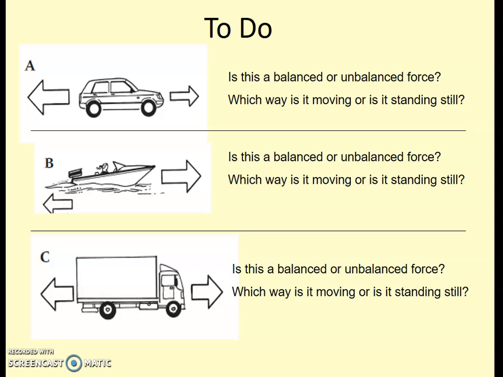Okay, so A is unbalanced because you can see that the force going towards the left is actually bigger, so that's going to start slowing it down. B is also unbalanced because the force is bigger going to the right, and that means it's going to start speeding up, so it's going to be moving. C is actually balanced. The arrows are exactly the same size, so that means it's going to be standing still or going at a steady speed if you've managed to grasp the idea of a balanced force. Hopefully you've got those right. Don't worry if not. As long as you were able to say whether it's balanced or unbalanced, that's a great start. So well done.